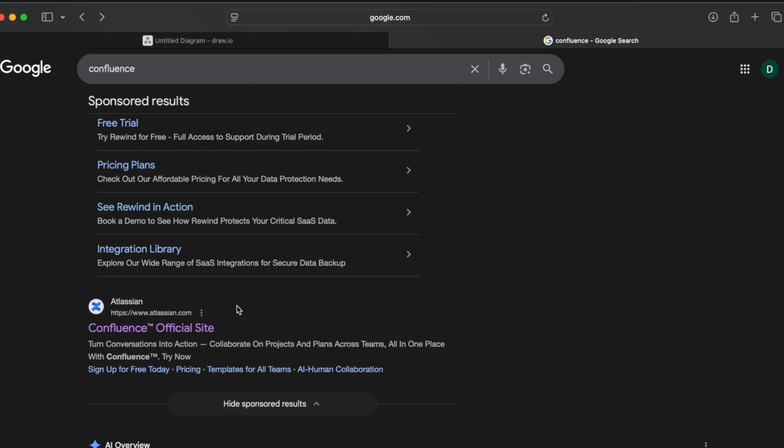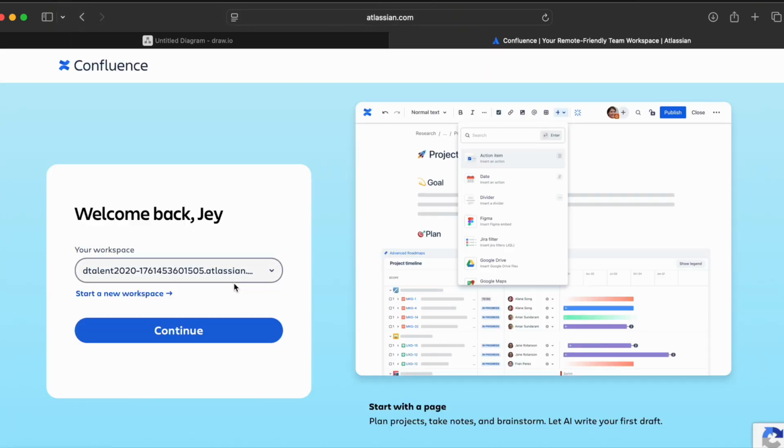If you have not registered, you can use your Gmail account or any account. Just type Confluence and go to the Confluence site, or you can just type atlassian.com and it will take you to this page. I'm already registered, so I'm going to continue. My email is already there.